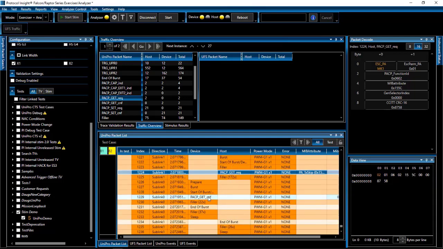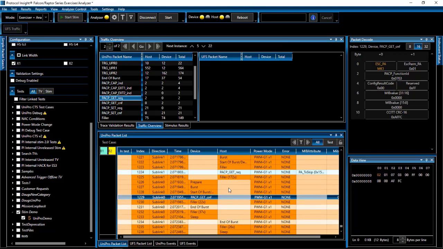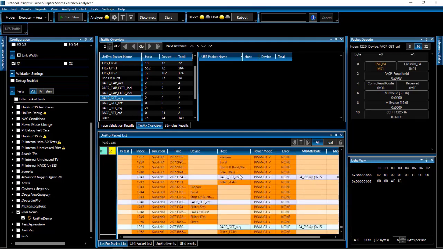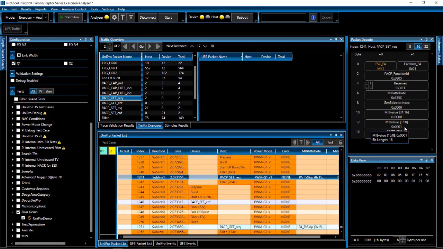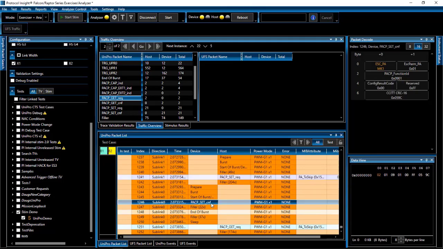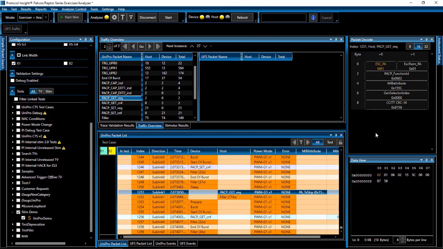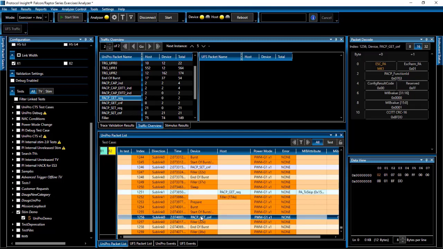Here's the conf, hopefully returning a value of 0. It did, and a config result code of 0, which is success. We then went ahead and did the set. So here's the set request to set PATX skip to a value of 1. Here's our conf, again with a successful result code. And here is the second GET request where we ask for PATX skip, and in this case it should return a 1 because of our set. So that's basically how you run a stem script.